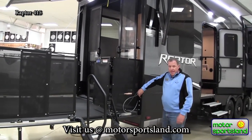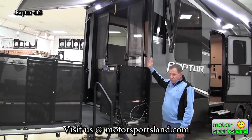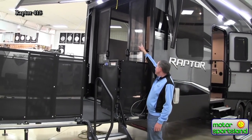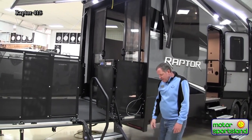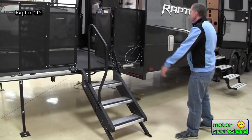You've got an outside key lock right here that you can use your key. That will disconnect the locking mechanism to the ramp door so that you can open it from the outside. Or you have a yellow strap up there that you can pull from the inside if you wanted to let it down from the inside. More of these steps like I talked about, real solid. It's got the railing there.